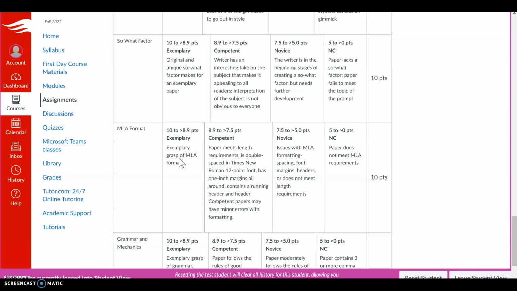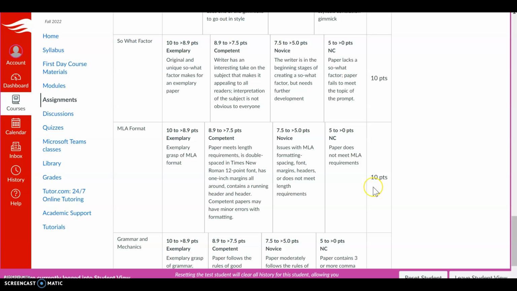MLA format. I went over in detail a screencast on that in the Essay Resources Help Desk on formatting your paper in MLA format. You get 10 points for every essay for the correct formatting of the page and all of that good stuff. That's double space, Times New Roman 12-point font, 1-inch margins all the way around. It contains the running header with your last name and the page number, and then the header, those 4 lines of information, which is your name, the class, EH 101, my name, and then the date in the proper format. Remember, it's day, month, followed by the year. So that's an easy 10 points.